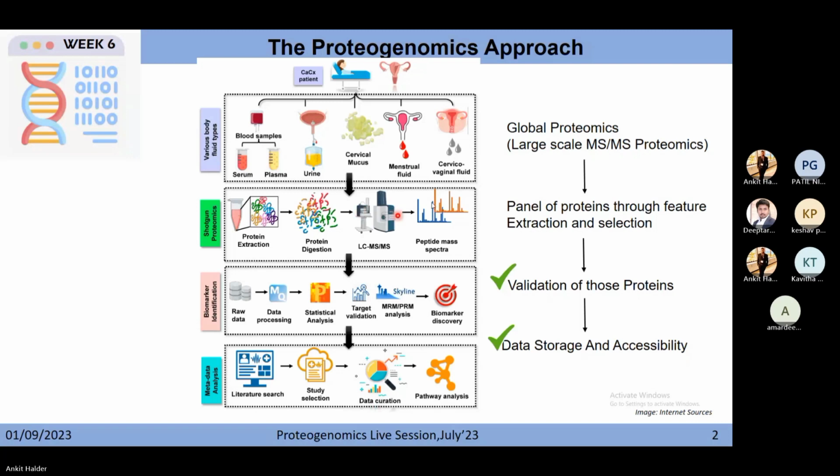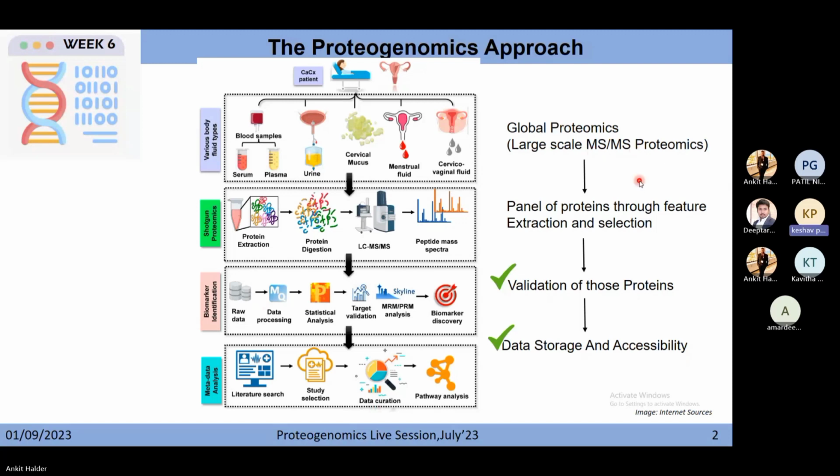Then you will get your raw data, and you will do your primary analysis, then the statistical analysis. Now, for example, you have 100 samples for any particular disease, patient samples, so clinical samples. You will do a large scale MS/MS proteomics, or a discovery based global proteomics.